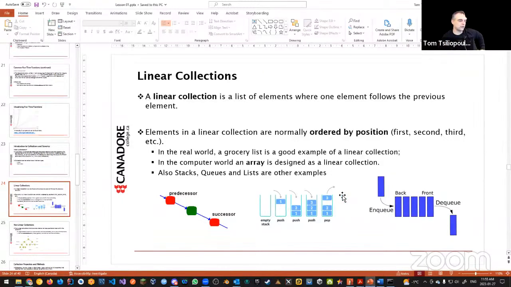Some rules to remember about stacks: stacks use a last in, first out methodology. We'll talk about this again when we get to stacks and queues. Stacks are like a stack of plates or a stack of cards. The top card is the one you're going to pop off the stack. The top plate is the one you're going to take for your lunch. Typically, we don't take the bottom of the stack. We take the top of the stack. So it's last in, first out access.